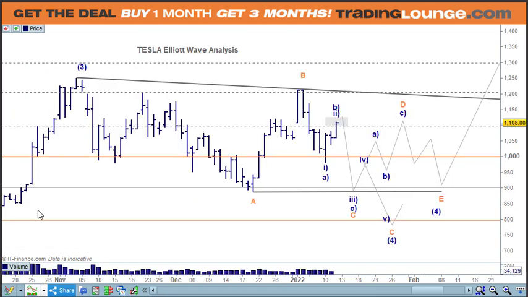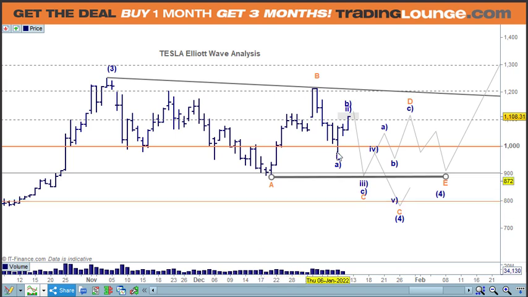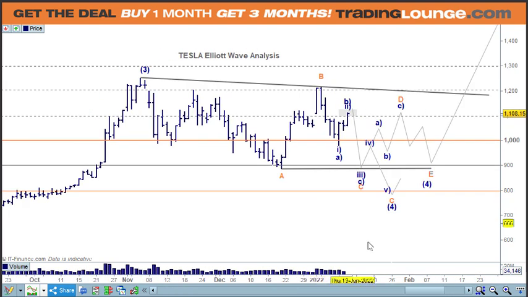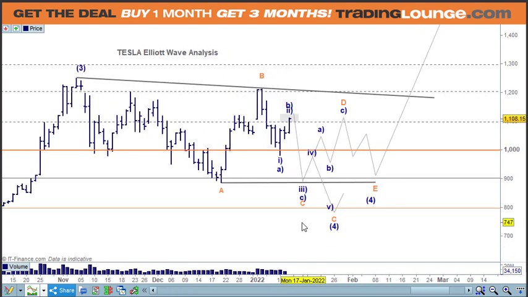And Tesla. So with Tesla, we've also got a nice 1, 2, 3, 4, 5 coming down here. So we can look at this, as I mentioned, as a triangle pattern. It works. This also counts as 5 waves up here. So the triangle pattern would be sort of secondary within all of this. We do have 5 waves here, so I was looking at a correction into this box here as well, and so far it looks like an ABC in there, but of course it could move up further.